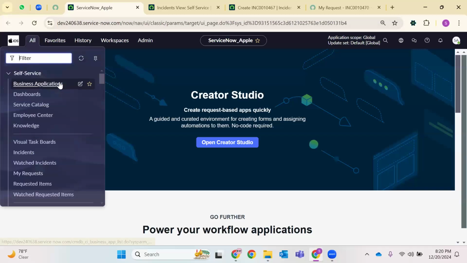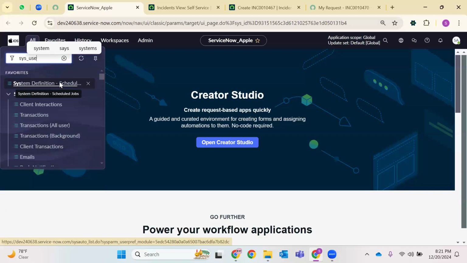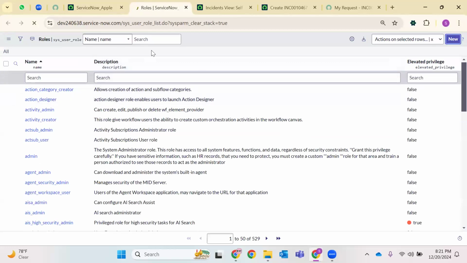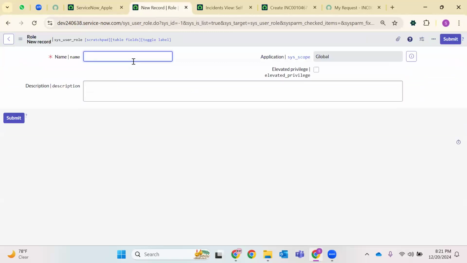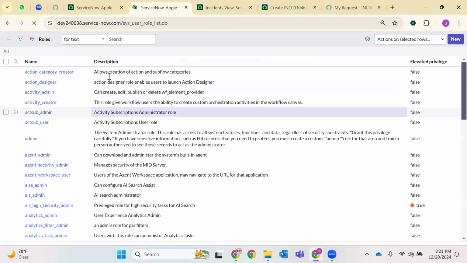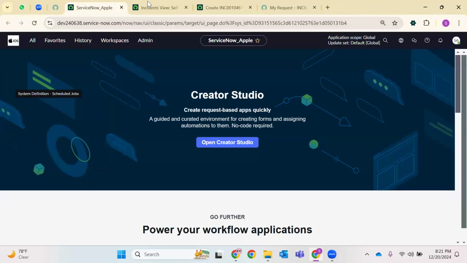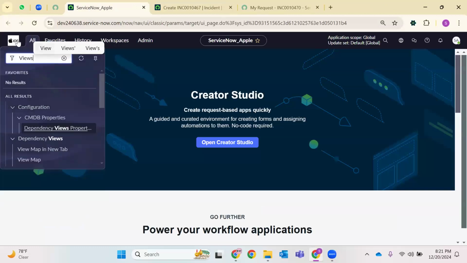So let's say we will create a view. Before that, I'll create a role also, like a base role, ITIL or ITSM base, something. Then just search views here in the left navigator.